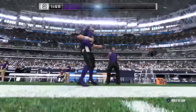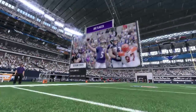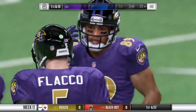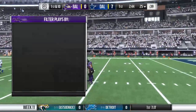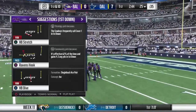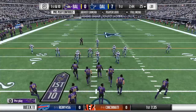So here come the Ravens with their first look on offense. They're led by their veteran quarterback in his 9th year now out of Delaware. It's Joe Flacco. Started the first game of his rookie year and then didn't leave the lineup for a long time before suffering a knee injury and has rehabbed and made his way back. If you want a guy who can throw the long ball, you want Joe Flacco in your lineup.